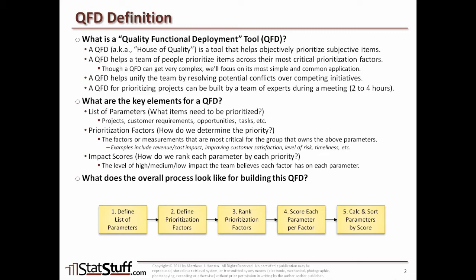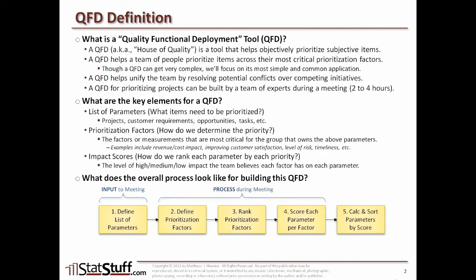So again, I'm going to walk you through several details of what this looks like, but basically what you have before you start this meeting, you're going to start with the list of parameters. That's something you want your team to define before you start this meeting. I'm going to give you some examples and details of that, but basically that's what you need before you even begin your meeting with them.